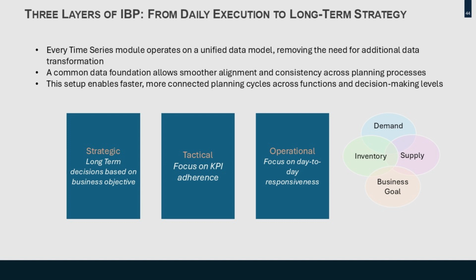This all ties back to the main idea of being flexible. The market's always changing. We have ups and downs, and things rarely go as planned. IBP helps companies stay solid even when things shift fast. Think back to COVID-19. No one saw that coming. Companies had huge inventory ready, but demand just vanished. Warehouses were full of stuff nobody wanted. That tied up cash, and some smaller players got hit really hard. It showed us how badly we need systems that can adapt fast.